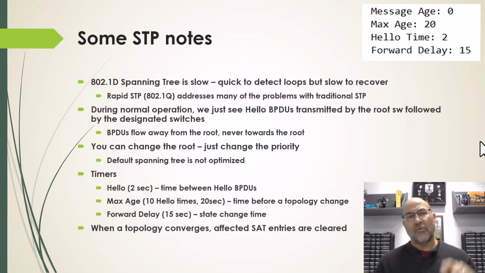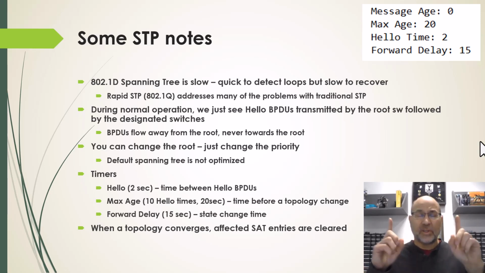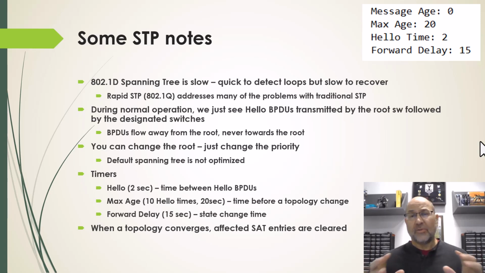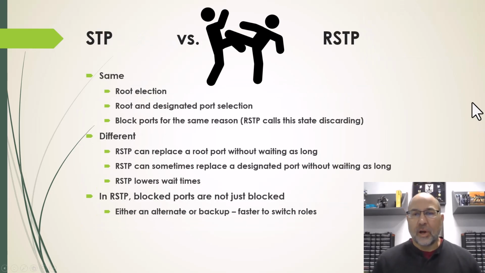The time that we go from one state to another is the forwarding delay timer. So that's why it was listening for 15 seconds, learning for 15 seconds, and then we go to forwarding. All of these times are broadcast in the BPDUs, and so the fields above me here are right out of a BPDU packet. Now, when ports are changing, the MAC address entries for that port are wiped out. We clean those out.